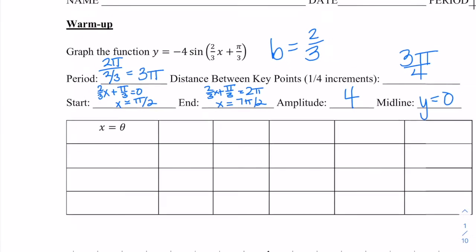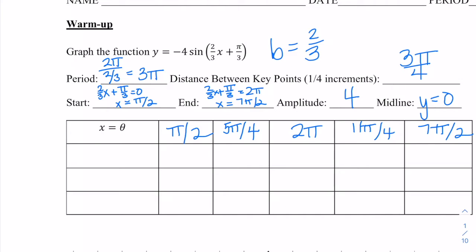So when I label and identify the x values, the angles, the key points that we're looking at, I'm going to start with pi over 2. I'll end with 7 pi over 2. And I'm going to add 3 pi over 4 each time. So this is really 2 pi over 4. So adding 3 pi over 4 makes 5 pi over 4. Then we get 8 pi over 4, which is really 2 pi. And then we get 11 pi over 4. And then we get back to 7 pi over 2, or 14 pi over 4.